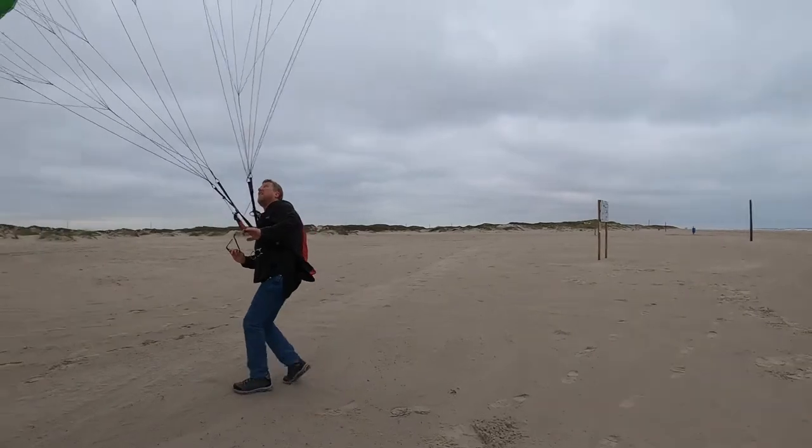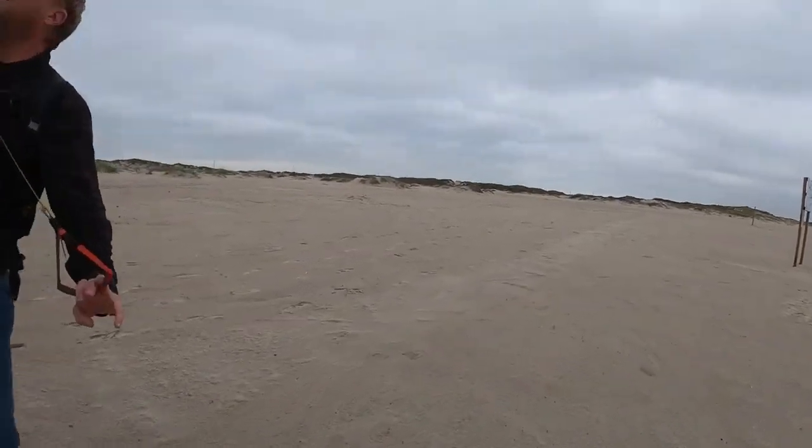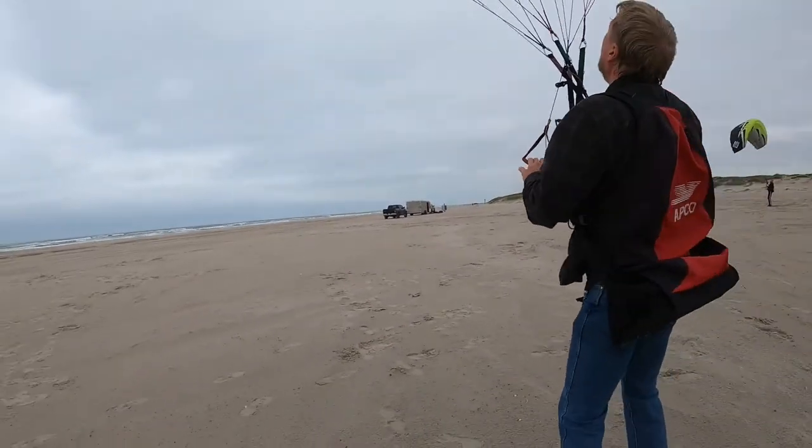Right brake. Face the glider. Don't turn. Left, right hand up. Easy, easy. Don't overdo it. Both brakes. Relax the arms. Relax. So you're going to zero brake pressure by holding your arms up. Okay. So you want to relax and keep constant pressure on the brakes. The only exception is if it goes all the way to the wingtip, then you do have to let off that low side brake. But when it's above you again, you do.